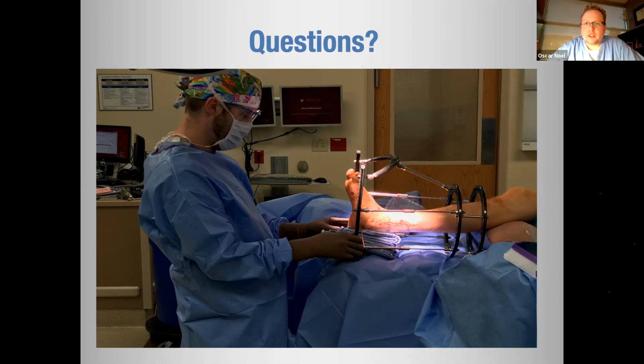Any other questions? Is that shirt pink or purple, Dr. Kuhlman? It's more a mod. Mod? Okay. You couldn't even dress up for it. You had to wear your scrubs today, huh? Well, I'm still on call, so, okay. Taking care of ankle fractures and stuff like that. I'll put the total ankles in them later.